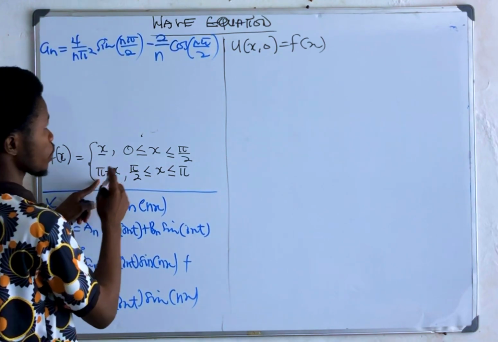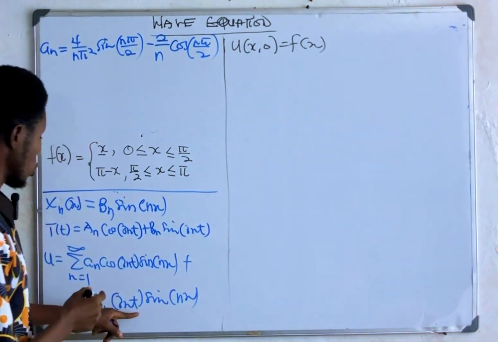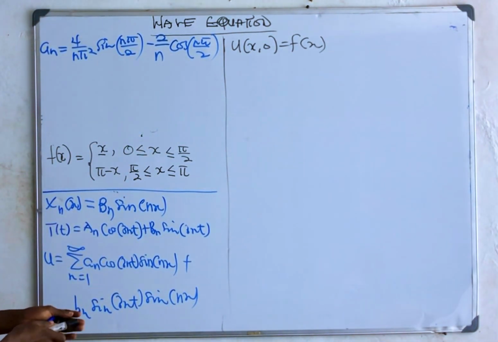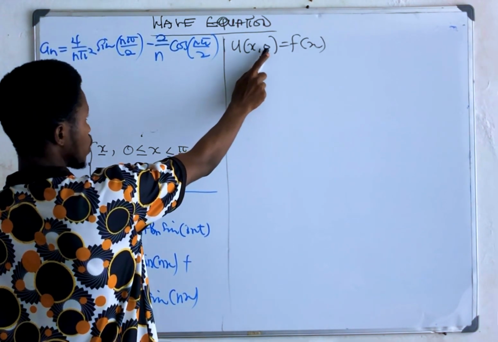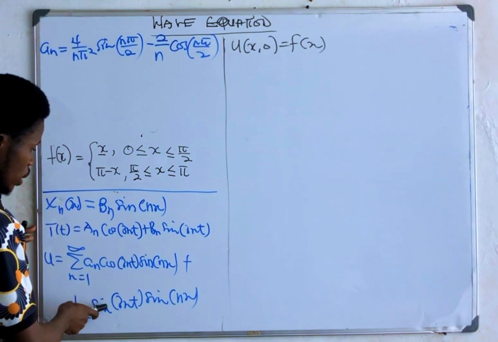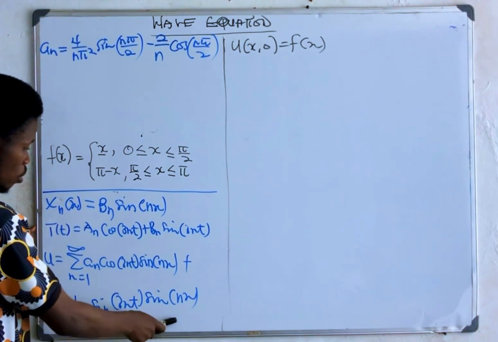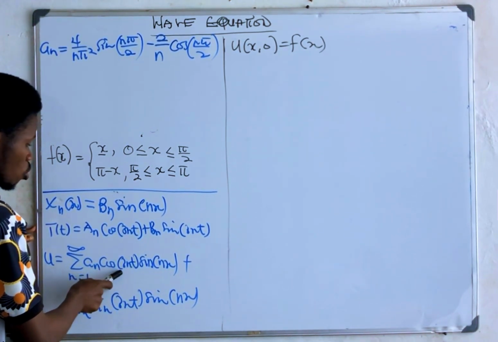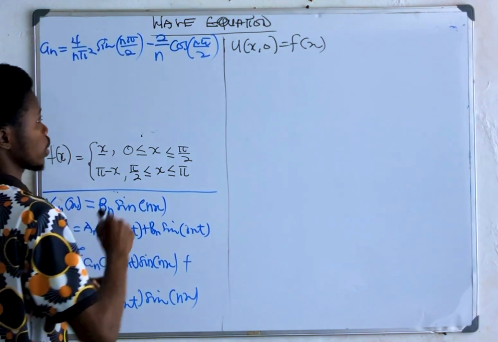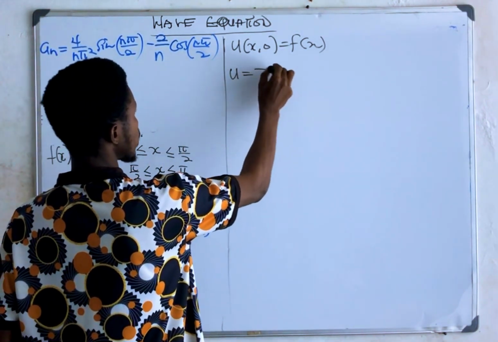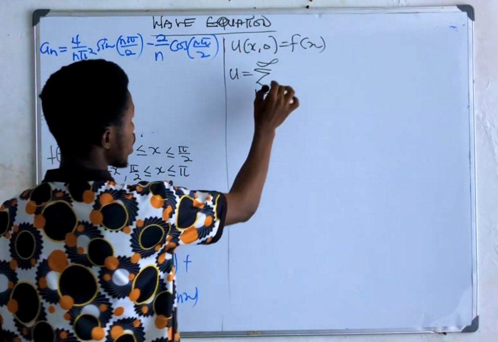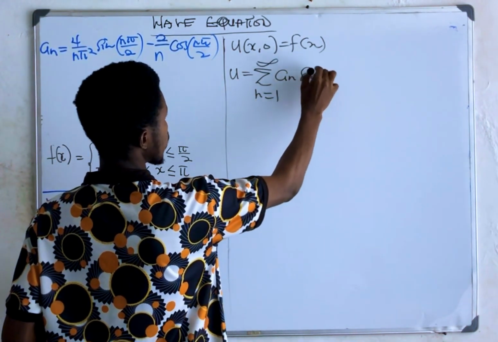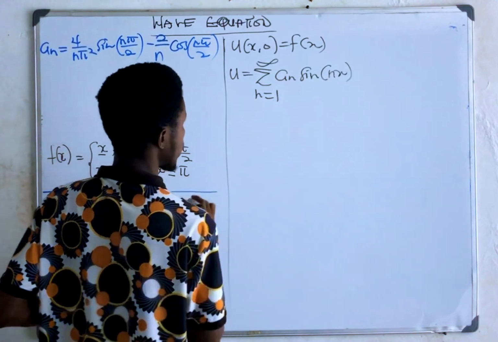Let's use this one. So if you are using that one, then to substitute it, wherever I see x is x, wherever I see 0 is 0. So it's the same thing. It means that if I put 0 here, everything here will go to 0, and here it will go to 1. So I'll get the same thing, just like what I had for the first one, which was a_n sine nx, like this, okay?